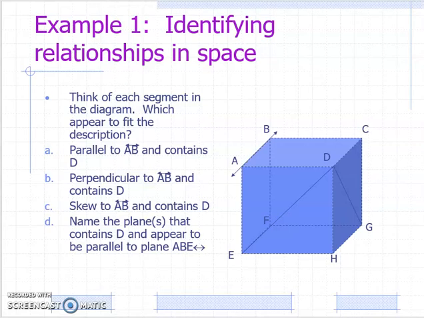All right, so I need a plane, or planes, plural, that contain the point D that would be parallel to that plane. Well, what are you thinking? I'm thinking the plane DCGH. DCGH, that far right, the darkest of the blues. Those would be parallel planes. They would never intersect. And I think that's the only one. Do you see any others that would contain the point D that would be parallel? I don't believe so. So I think that's our only answer.